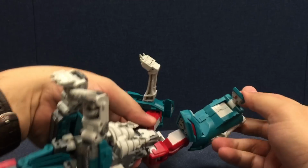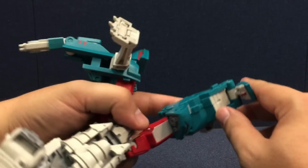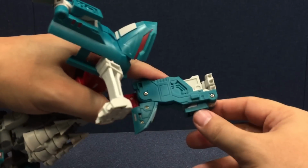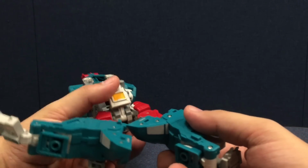So push the foot up. You can see there's a little groove here in the plastic that this little red tab fits into. It doesn't snap or lock into place. It's just a recess for it to sit in alt mode. Flip that up.